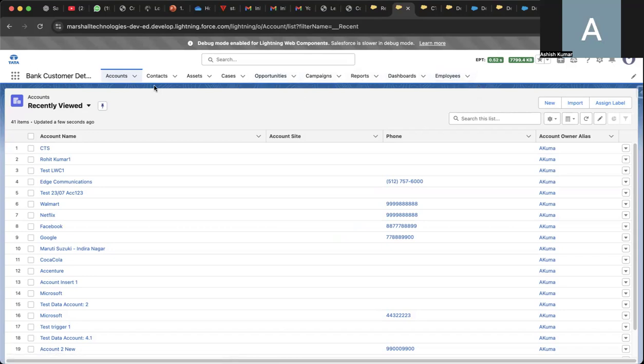Okay, this is like we are stacking up some information, different objects on my application with the help of this. This is navigation. Two ways we have seen how to add a navigation item to your navigation bar. This bar is called the navigation area or navigation bar. From here we have added some objects, tabs to your navigation area. Whatever is visible here, that visibility comes from a custom tab.